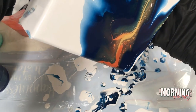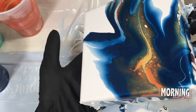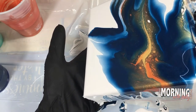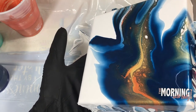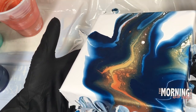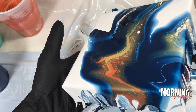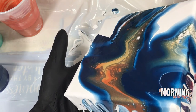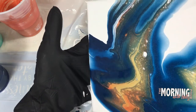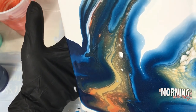It's very interesting what this painting does. It pearled in areas I wasn't expecting, and it did not pearl in the areas I thought it would. But it's very interesting. You can see the beginning of pearls starting to pop up right through that gold that's in that center, slightly off to the left area there. And you can just see those start to pop up. It's very fascinating watching the pearl cells pop up.